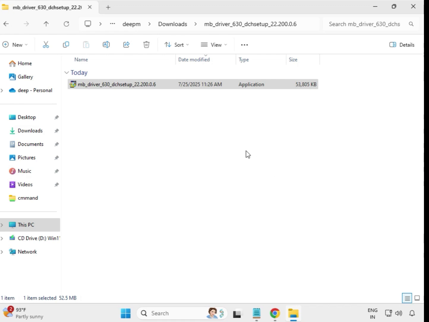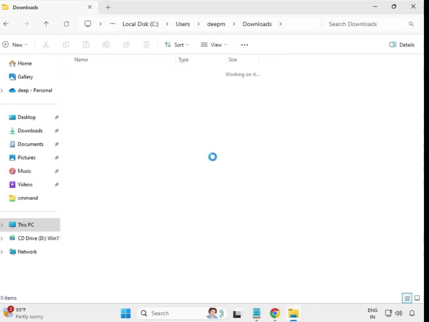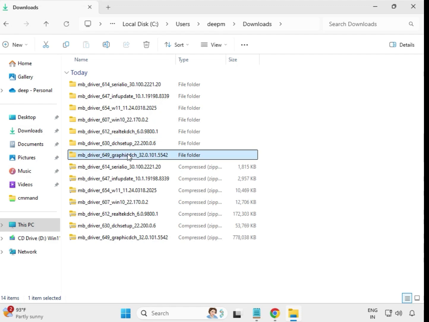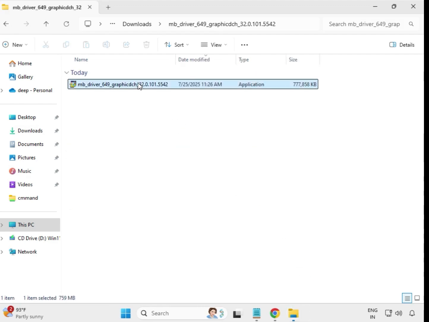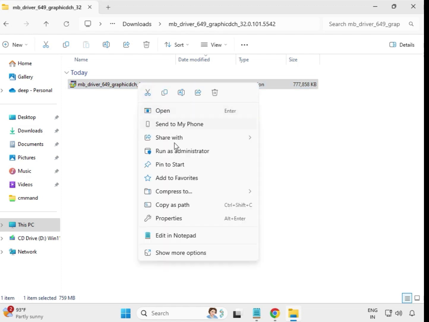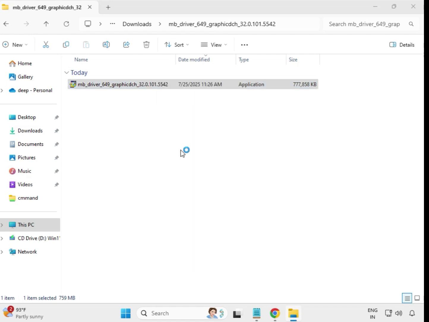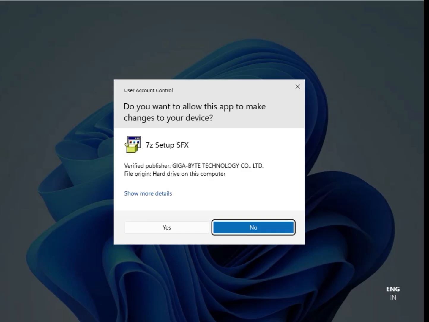It closed, which means it is installed. Back, and the last one, the graphic driver, just open it, and the same, select and right click to run as administrator. Then click on yes.